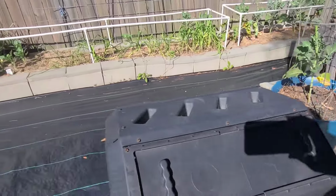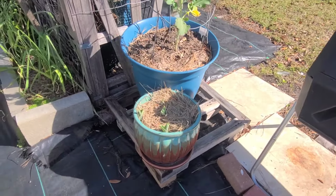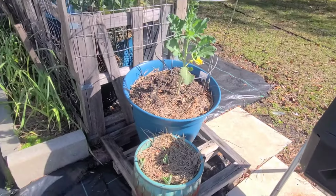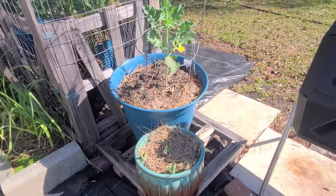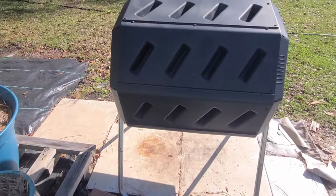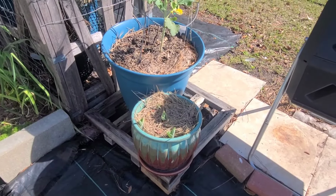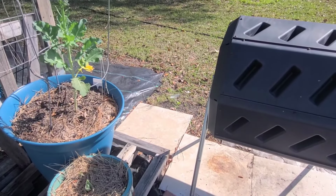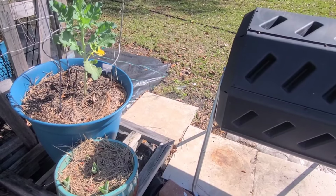I think I need to move this pot of tulips a little closer to the other side to receive sun, because I've noticed the other tulips are thriving. The tumbler is actually blocking it. You see the shade right there. Now I do get sun over here, but I think it would do a little bit better if I move it and put it on that towel over there in front. Not only that, it would be beautiful to be able to see it from a distance.